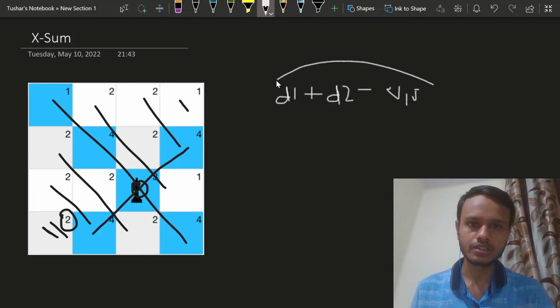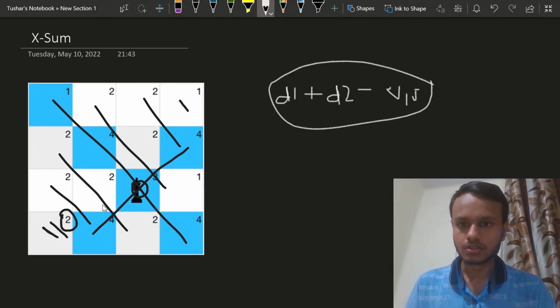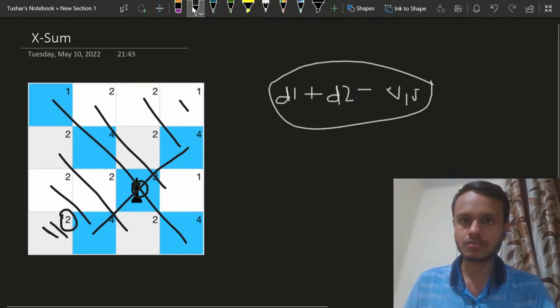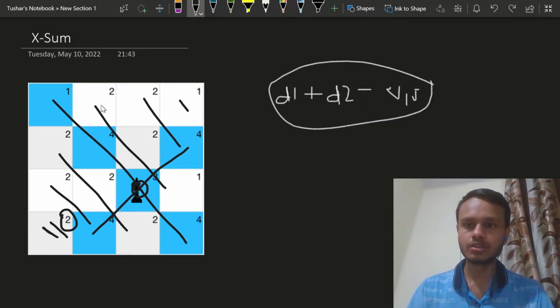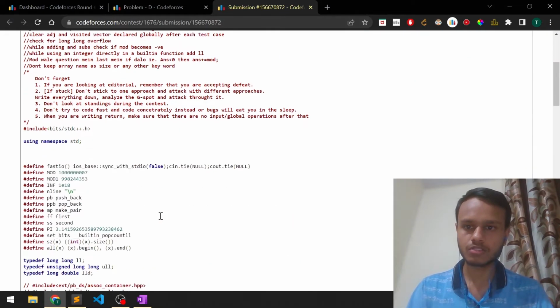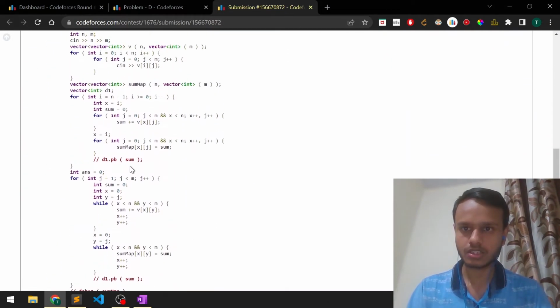So at the end, the maximum of this value will be our answer. When I am calculating the answer for the diagonal sum for, let's say, this one diagonal, first I will calculate the sum, then with the help of that sum map, which I can show it here. So this is the sum map.